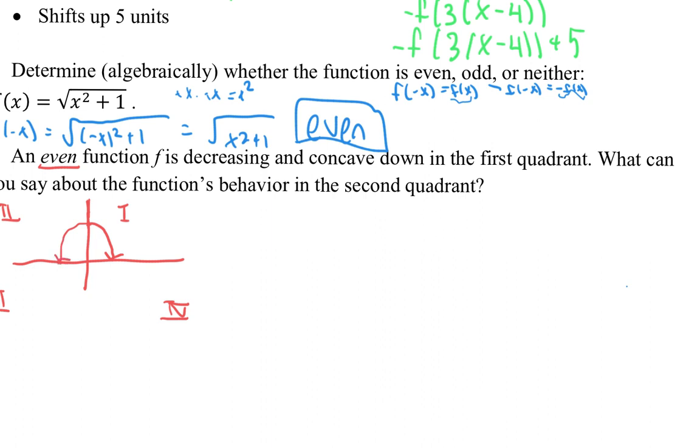So now, what can we say about it on the other half? Because it's just reflected from the first half. Well, now, as we go, it's going to be increasing. So it is increasing. In terms of concavity, it's increasing, but it's going to be less and less and less. So we're going to say that's still concave down.